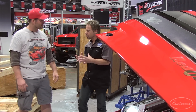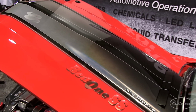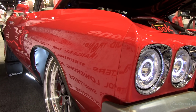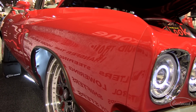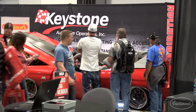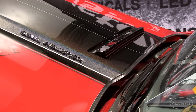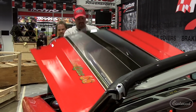So do you tell your customers that you really have to shake these things out and test drive them? Oh, well, of course. What fun would it be to build this and not be able to go out and play with it? I'm telling you, man, different customers have different things that they do with their cars. Some guys just want show cars. Some guys want to beat on them. This customer in particular thinks the gas pedal is an on-off switch. And so we know that he is going to beat on this car. So we tried to upgrade everything for him so that we knew that it would be the performance that he wanted when he gets it back.